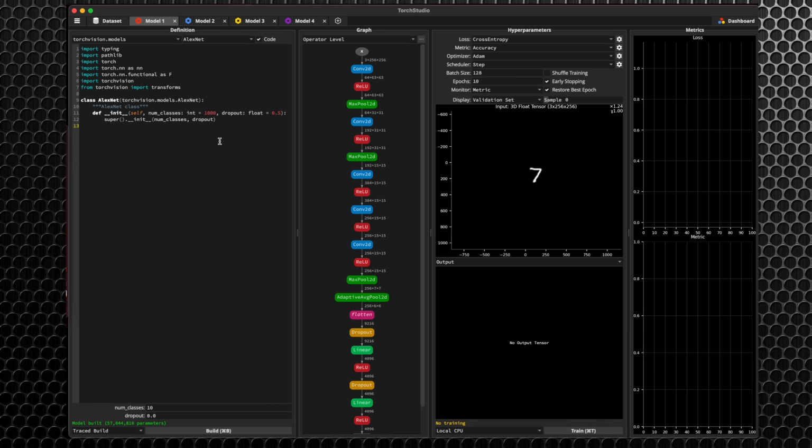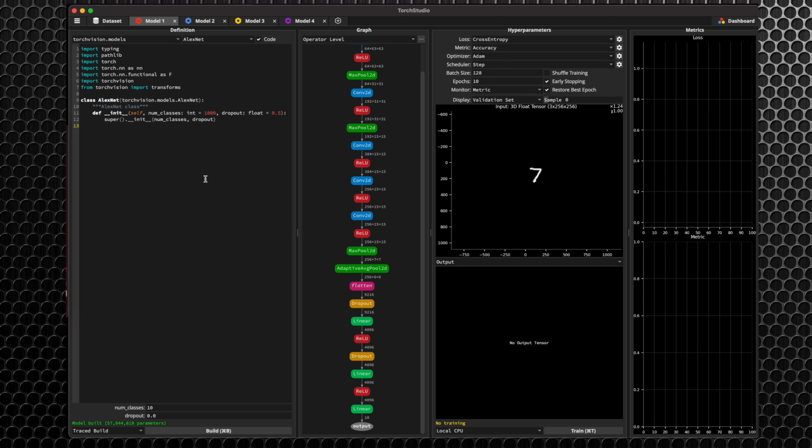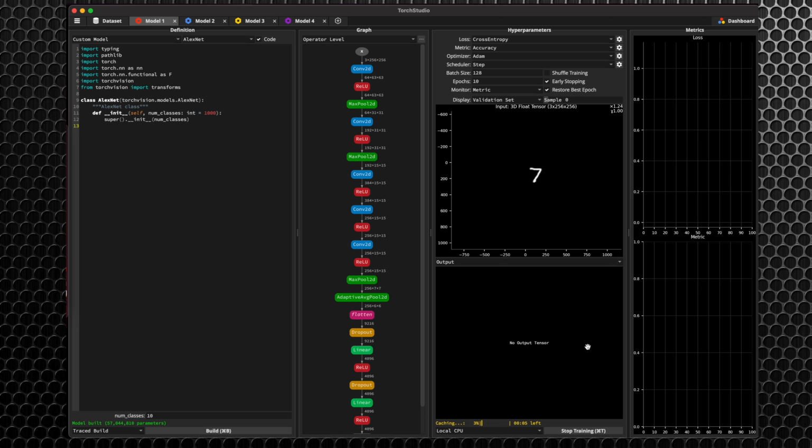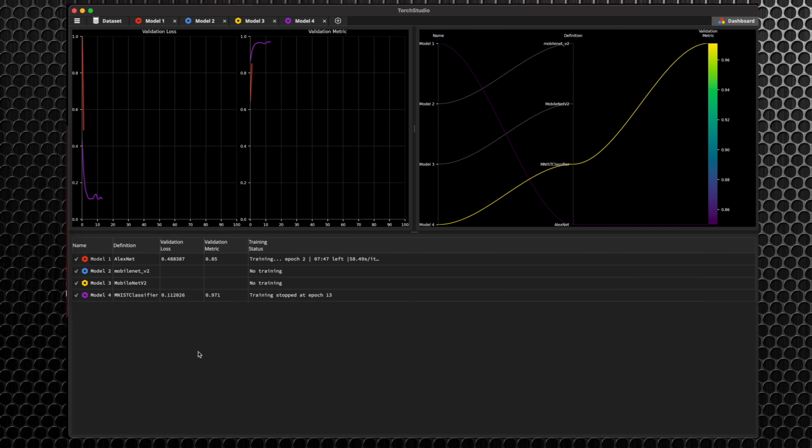So here what I'm trying to do is, as you see, there are dropout layers in this AlexNet. So I'm going ahead and removing this dropout. So there is no dropout. As you see, the dropout option has gone from here. Configuration, let's rebuild it. So we are not using any dropout here. Then we are going to use the same hyperparameter settings. Let's use the CPU, and after some time, when the training is completed with a few epochs, we can see that 2 different model results are listed in this dashboard.